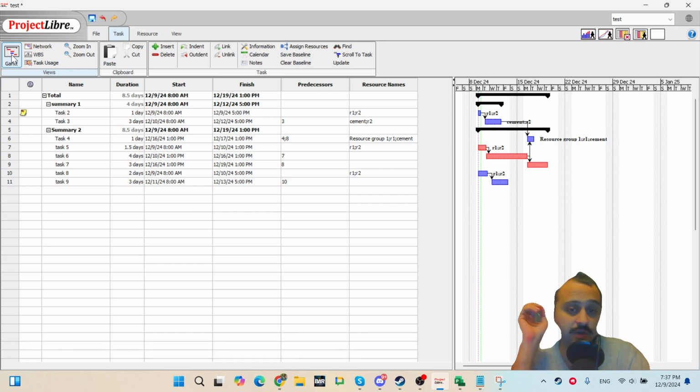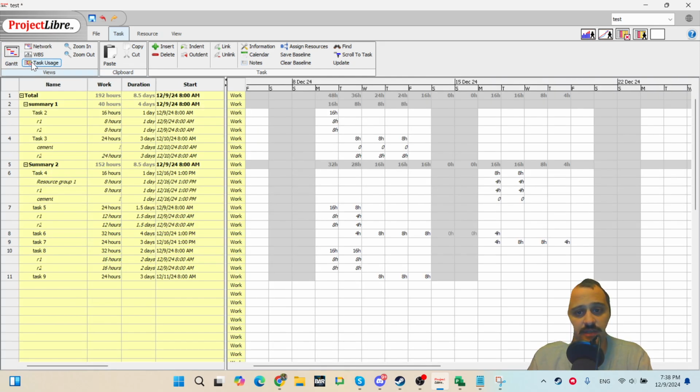When you have a lot of tasks and a lot of resources, it can be a problem to identify these cases. I cannot say this is not required. I believe it is a very important feature that they need to include in ProjectLibre, and not having this one is really bad.